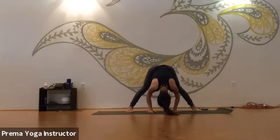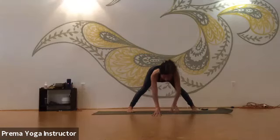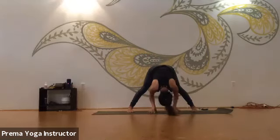Relax the neck muscles. Maybe walk your hands in line with your feet, or stay on your fingertips if they don't reach. Crawl your hands forward, lengthen the spine. And then exhale, refold. Again, here, pretend like there's a beach ball in between the thighs. We're still engaging.